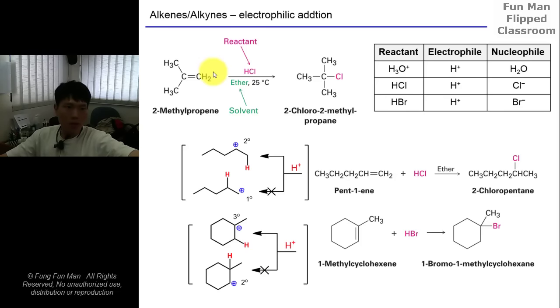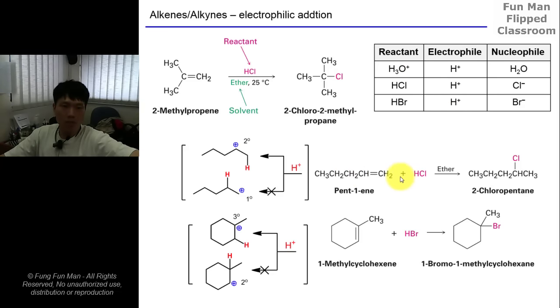For the next part, the very same alkene called 2-methylpropene, in the presence of HCl using ether as a solvent, what happens is you get 2-chloro-2-methylpropane, right? So again, in HCl, you have a source of H+, which is your starting initiator of the reaction. The double bond attacks the H+ first, forming the carbocation, and then the chloride goes into the carbocation to form this product. Same goes for these reagents. It is very similar, so try to use some analogy and compare and contrast.